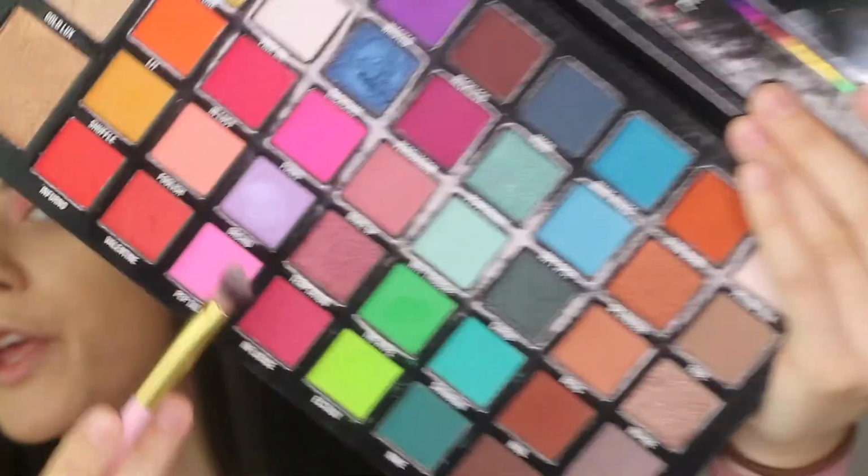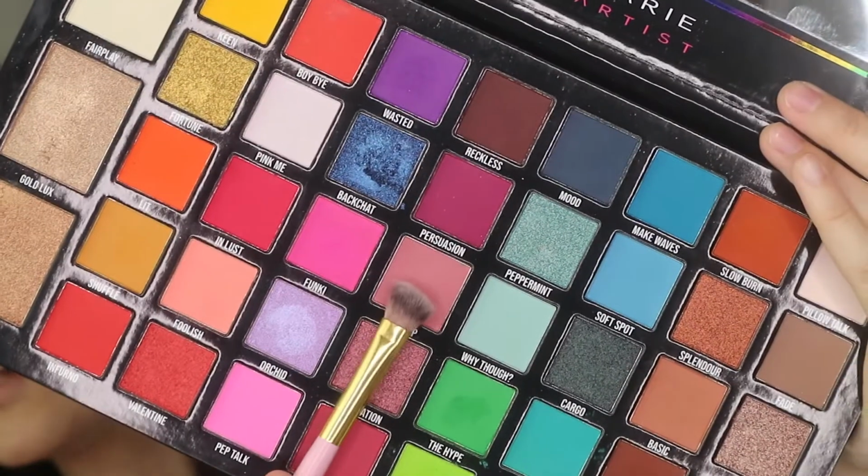So second shade I'll go in is this one here, which is called Makeup. And I'm just gonna go in my outer V with this darker shade. To be honest, I don't know what I'm doing. Usually I kind of have an idea in my head when I'm doing my shadow, but I'm just putting colors onto my lid and we'll see.